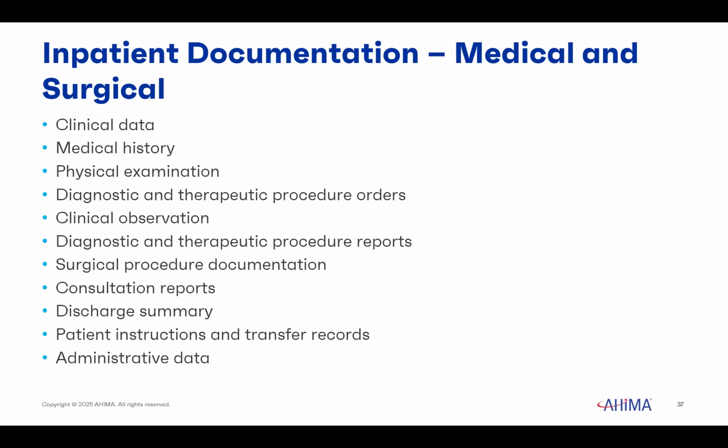We have discharge summaries, which is kind of like the abstract summary of everything that happened to the patient while they were in house, instead of going through and having to read each progress note, each lab, and what have you. Related to discharge summaries is the patient instructions and transfer records.